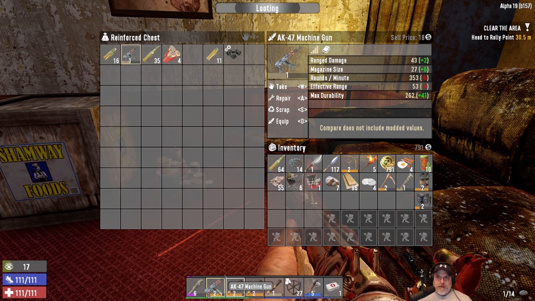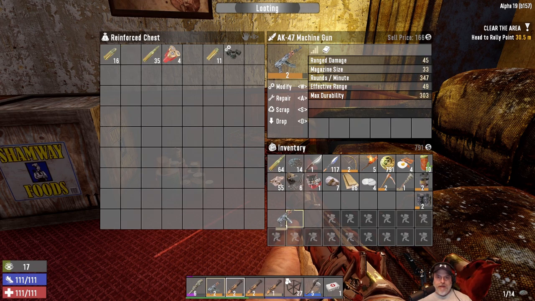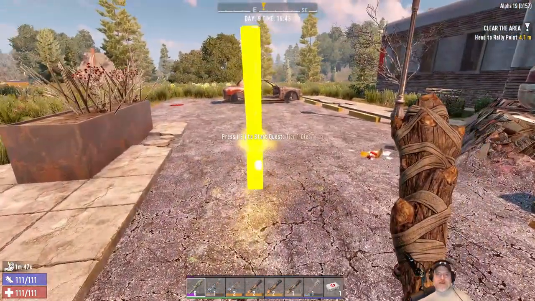It's even got more damage than our orange one. I keep misreading that, huh? The one that you have selected is the one on the left, and the one in the parentheses is the one that your cursor is over. I've got to remember that. All right, let's do this for real.